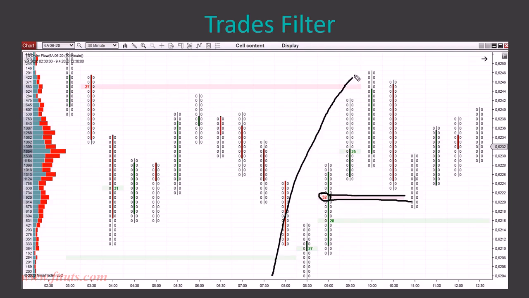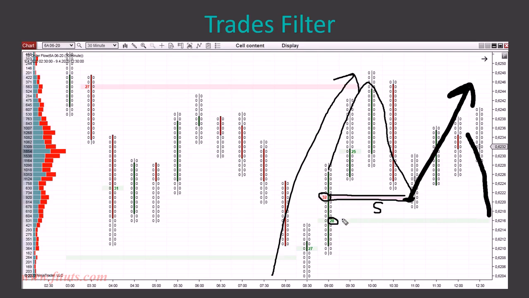Buyers were pushing the price upwards. In here they were entering with market orders. This is probably a limit order, but it doesn't really matter. If it was limit or market order, this was a support. Price went above it, returned back with a pullback and long from there. If in the future the price hit this support, the lower one, it would also be a long from there.